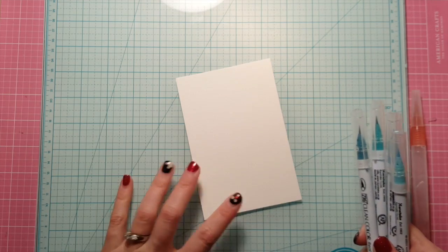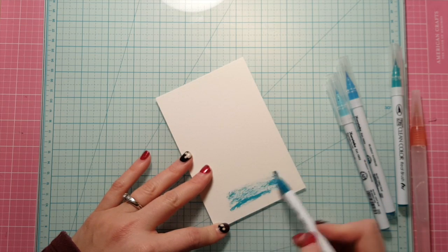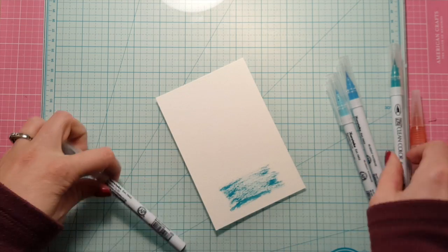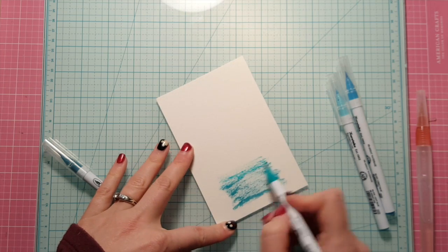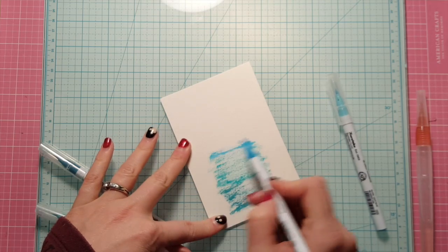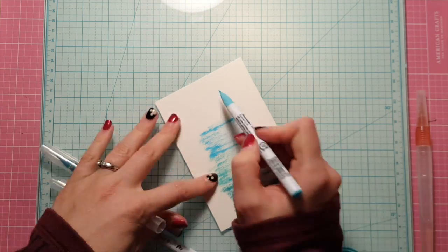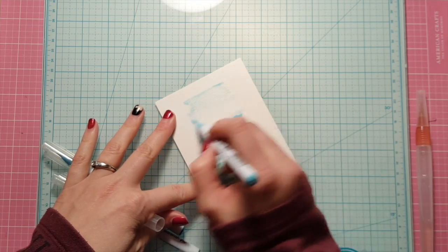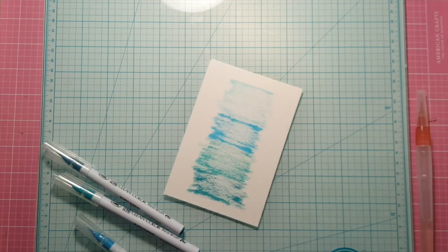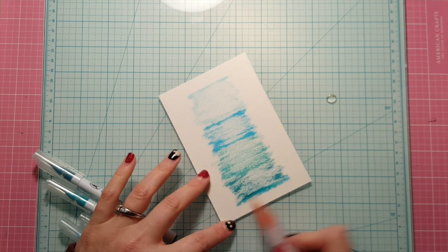So for today's project, I've got some cold press watercolor paper, and then I picked out 4 coordinating blue tones here that I'm going to use to create just a really simple gradient watercolor background. So these pens are super versatile. They not only color beautifully and blend together, but they are watercolor. So it's a really easy way to get some color on your paper without having to get out a bunch of ink pads and create just a really fun watercolor background.